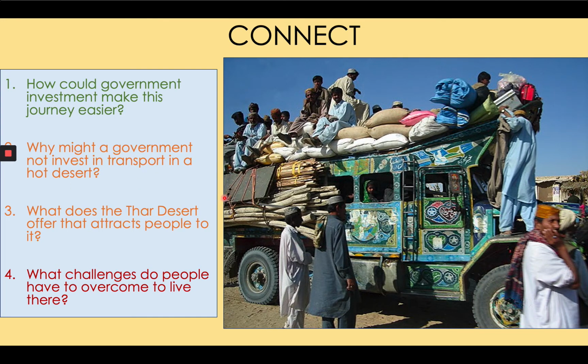What challenges do people have to overcome to live in this place, in the Thar Desert? Well, consider a desert's climate. That is the principal challenge. The intense heat, the lack of rainfall. Think about the problems that would create if you're trying to have a job, especially in farming, or you're trying to move around, or you're trying to work with physical manual labour. Think about those challenges. We're going to understand them in greater detail. Also, just look at this picture and you'll see that that is a challenging way of transporting yourself and goods around a place.